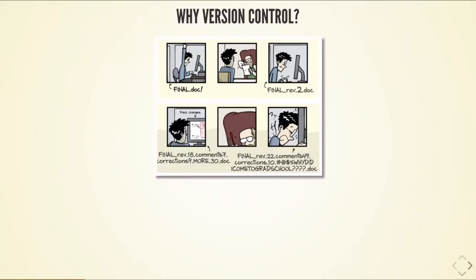I like this comic because I like it whenever I explain version control. What you can see here is the standard graduate student, and he proudly saves his manuscript draft with the file name final.doc. And then after a couple rounds of revisions, this poor graduate student does not have a single manuscript draft, but he has probably 35. They each differ a bit after each round of revision, but the only thing that can somewhat indicate what has changed is an increasingly complex file name in this rather messy directory.